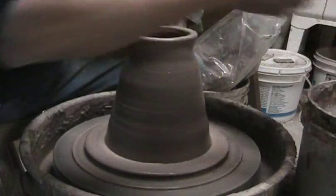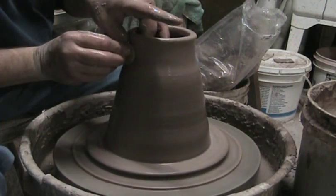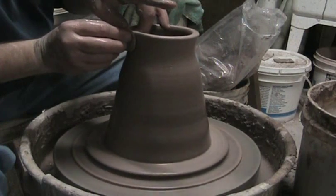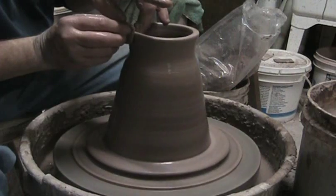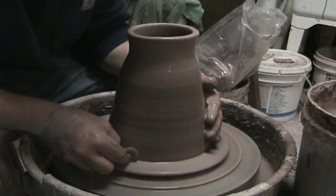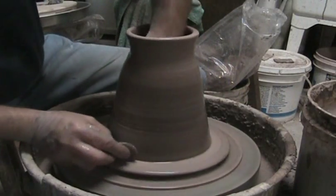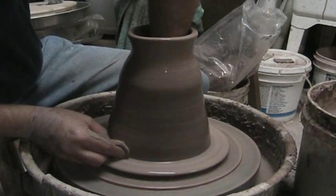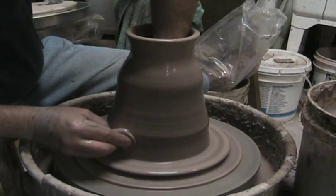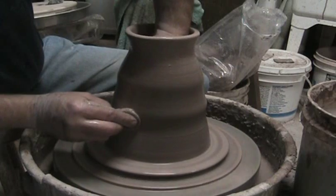Get in here. Trying to keep some extra rim room. Makes it easier when you're trying to pull it together. I'll give it one more pull. Watch this top, we've got a little bit of a twist in it.